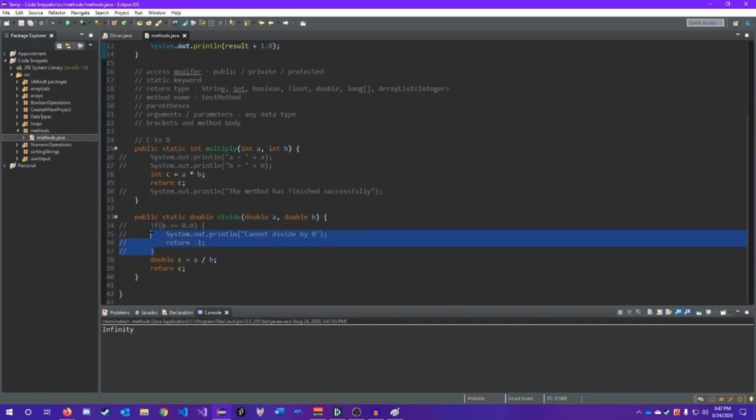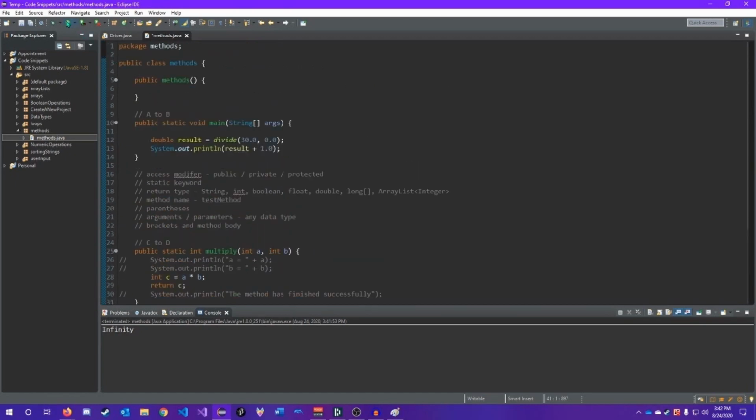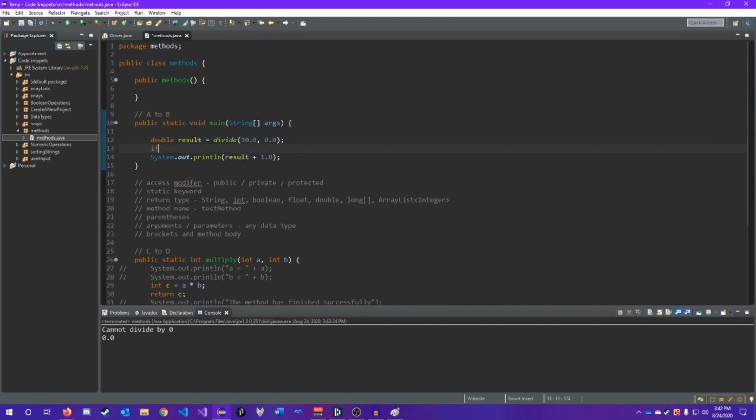So if we keep this code back in, right, now we're going to check to make sure that b is not equal to 0 before we try to divide anything. So if we run it, cannot divide by 0, and now we have a -1 as the result. -1 plus 1 is 0. But this is something we can test for, right? We can say if result is equal to -1, then we know something went wrong.